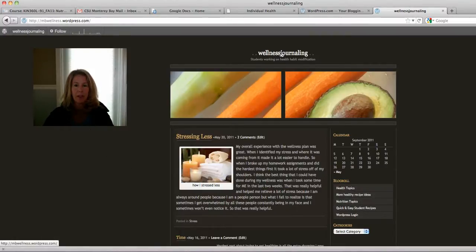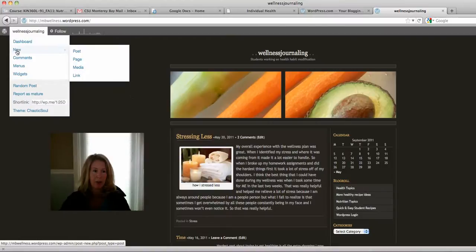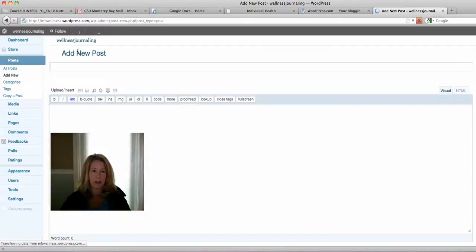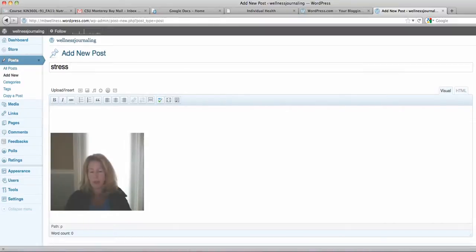This, by the way, is a link up here to, once you've commented, go back to this main page. You would just click on this link to do so. But if you just hover over the icon here and you go down to where it says New, then you go out to this place where it says Post. And then it's going to take you to this blank page, and here's where you make your title and your comment. So this is for the journaling, so I'm going to pretend that I'm working on reducing stress.